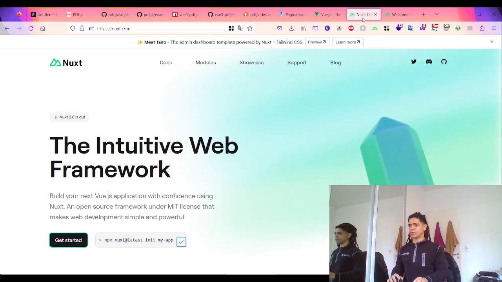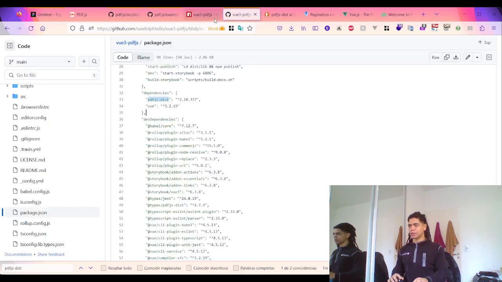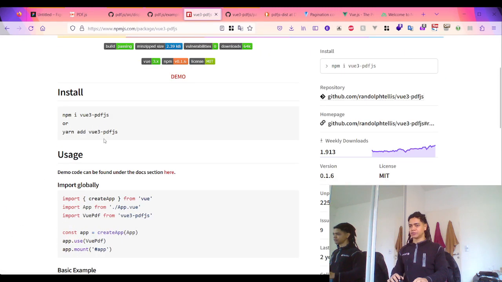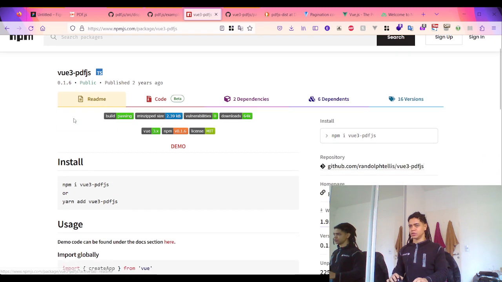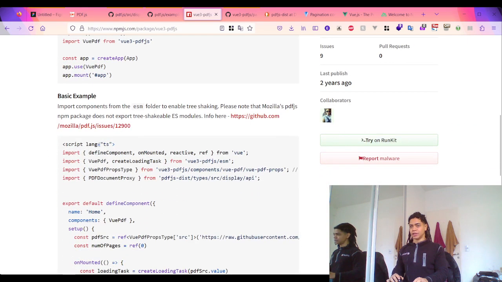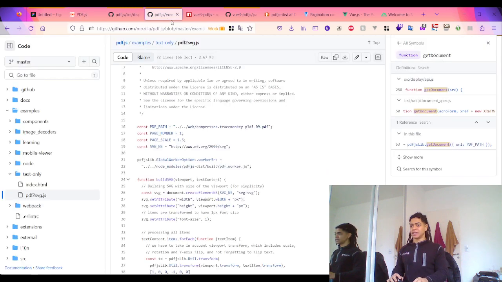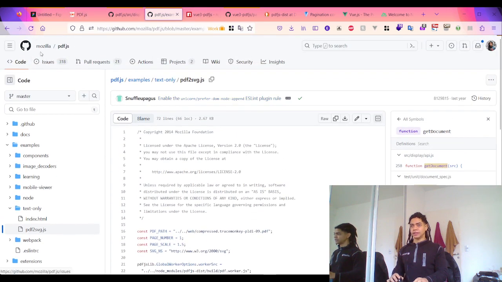And with that, now I'm going to install this particular library here, Vue3 PDF, which is a wrapper around PDF.js, which is this general purpose web standard that is hosted and maintained by Mozilla.